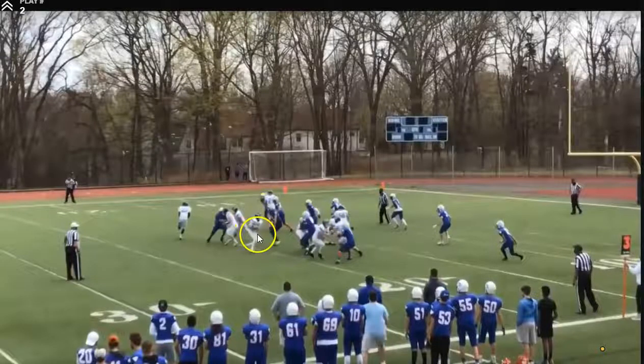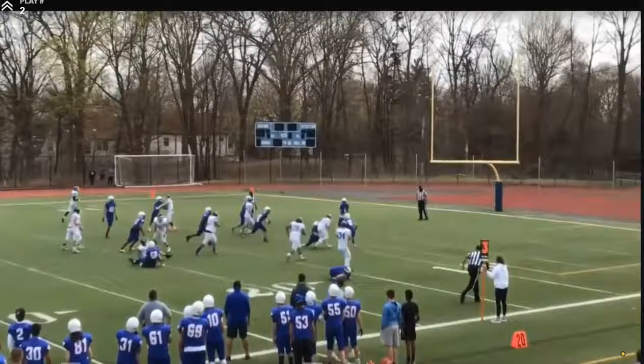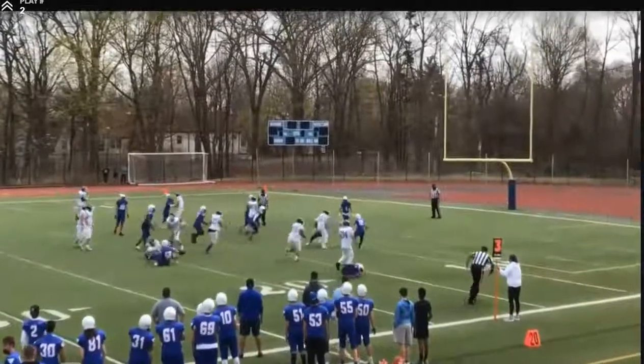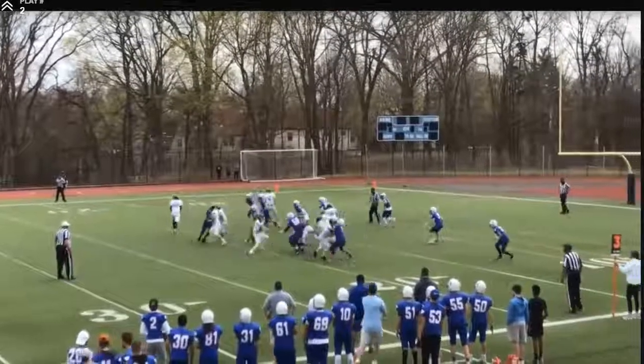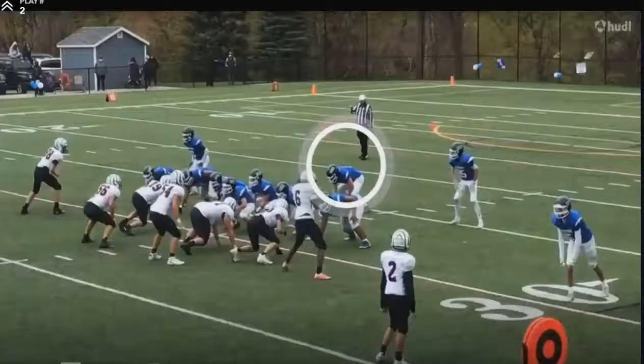Again, on this counter, you can see they got some penetration. So the running back's going to cut up inside the tackle's block. But let's focus in on this edge block right here. Again, it's time for some pancakes. Just that quick power, that jolt with his hips to bring that power. Would like him a little bit lower. But boom. Finish. Let's go from the top. I like this physicality.